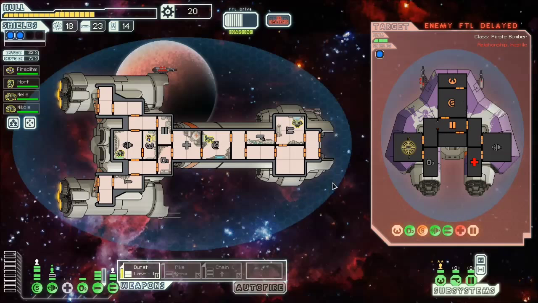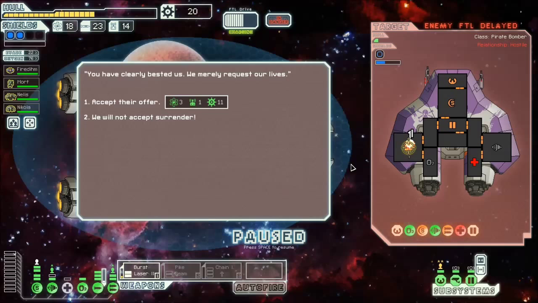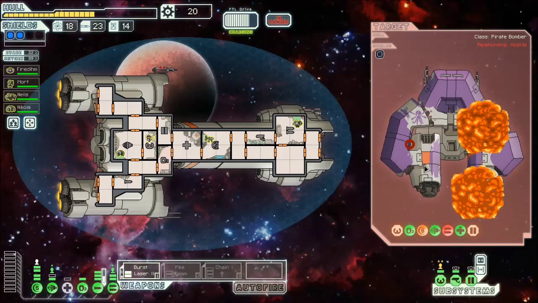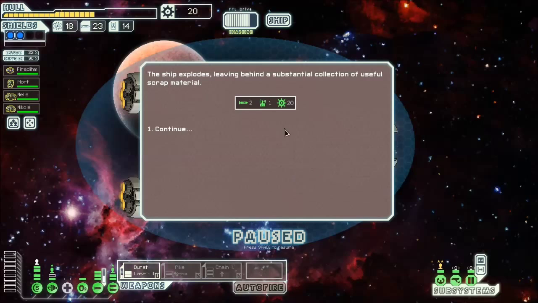Now they're trying to run away. Their FTL is delayed, as it should be. And they want to surrender too. Everybody wants to surrender today. It's like the Muppets, if you don't know what I'm talking about. It's just that there was a stretch for a while. I was like, we surrender to everything all the time. They died of fire damage. I'm still not making any sense.